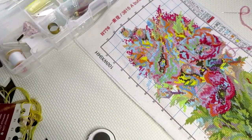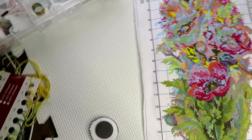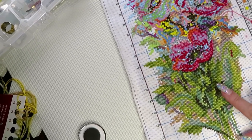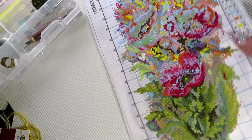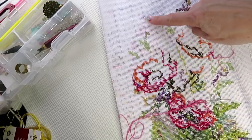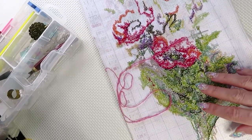Okay, so if we look right now, I'm gonna put my stuff away a little bit on this canvas, and look, the flower already starts to look very pretty. Plus, remember, there is no back stitching yet. So here I am. If I flip the other side, that way you will see how much I need to stitch all the way to here, right? You can see where the color is coming out. So it's a lot. It's a lot. I don't think I've even done 50% yet.